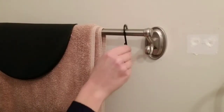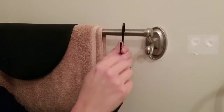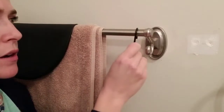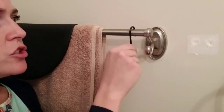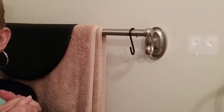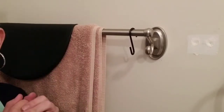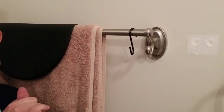Now here's a hanging bar that this actually works perfectly on. So you've got this round side and I've got a nice narrow hanging bar. My other bathroom has bars that are perfect for these because I can just drape them over there and then have some hanging areas. So like the bar over my toilet in the other end of my bathroom, say, I could easily line these up and hang various items.